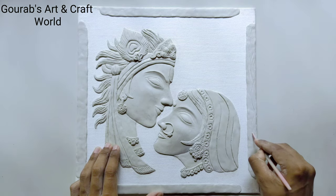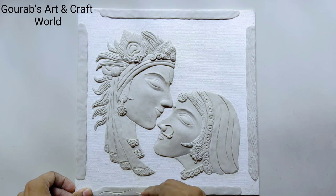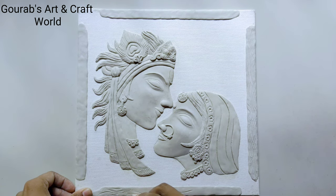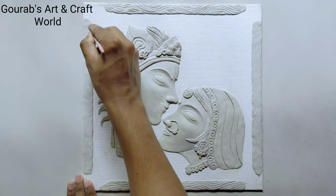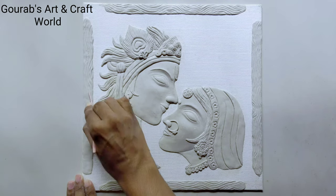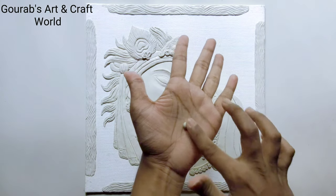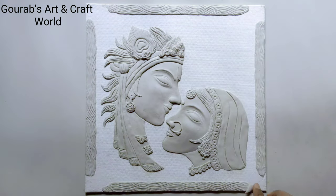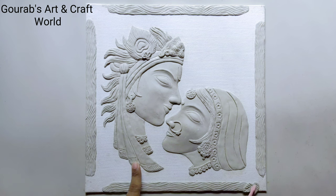Now by using the same cutting tool, we have to make some curvy lines to form the texture of a tree. Now take some clay and prepare a small drop shape, and then press it with your finger and stick it on the corner of the canvas. Now in this way give it a center line and some side lines to make it a perfect leaf. Now in this way we have to make some leaves and cover all the empty corners in the following manner.